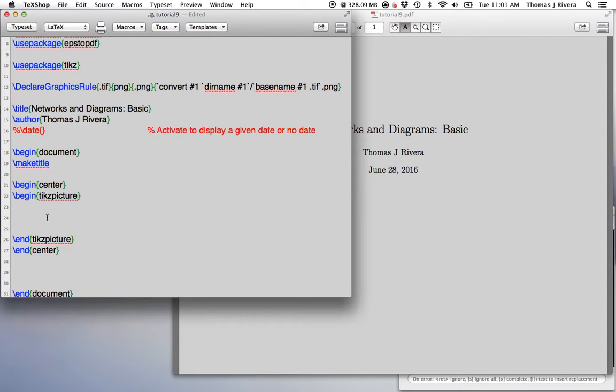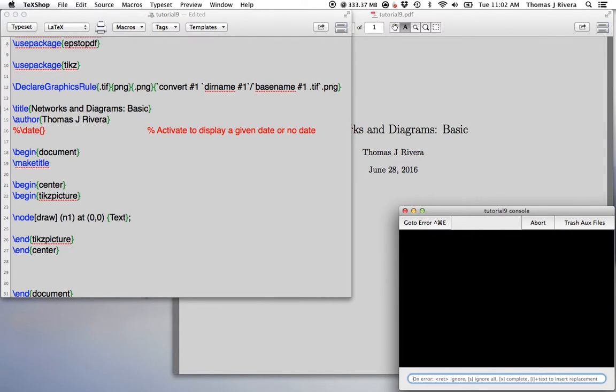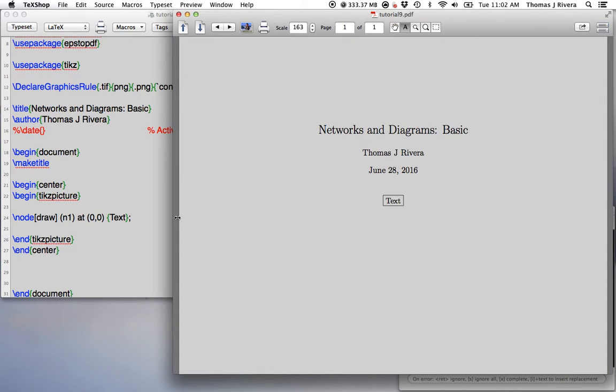So the first thing you want to do is create a node. Okay, and what the diagram is going to be is essentially a sequence of nodes and maybe edges between them, depending on what you're doing. Okay, so we're going to learn how to do that. To create your first node, you just write this node draw. This is going to be the reference point, the name of the node, which we'll need to make reference to when drawing edges. This is going to be where it's located. Okay, so everything is going to be in relation to each other, and this is going to be the text that goes inside the node. Okay, so exactly like that.